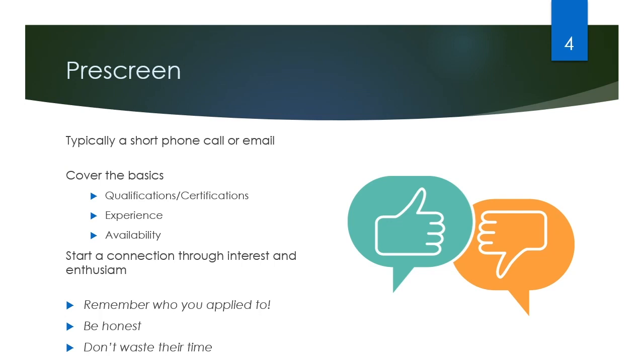Your first point of engagement for a potential interview might actually be through a pre-screen, either a phone or an email, just to cover some of the basics — whether you meet the qualifications and experience requirements, whether you're still available or can meet whatever specific availability they may have for the role, whether it's given hours, days, or a contract length. It's pretty simple — just be open and honest with them, but you can start to develop that connection by being excited that they reached out to you and reiterating your interest in their company.